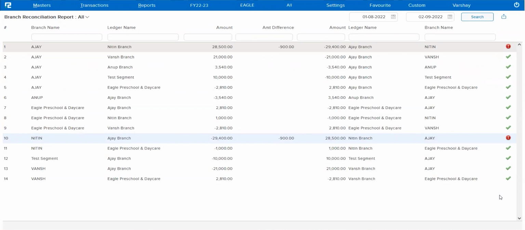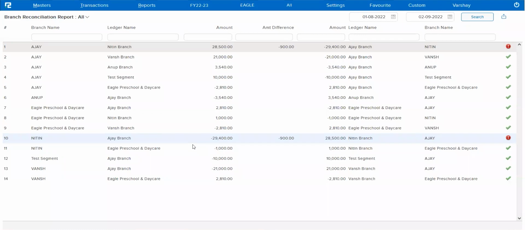Any confusions or any questions with respect to this particular screen or this particular feature, please go ahead. In case the screen and the report are clear to everyone, I would request each and every one of you to review this page wherever the segments are applicable, and review whether all the branch reconciliation has been done and all the entries are updated correctly in your books, just to avoid any mismatches or confusions in the future.